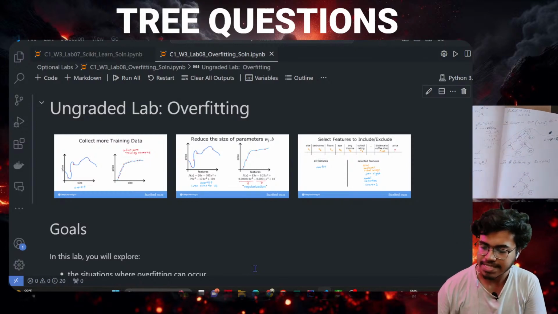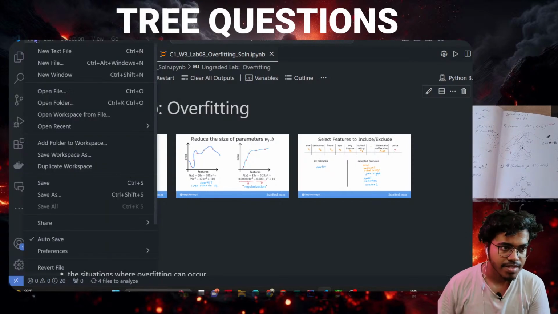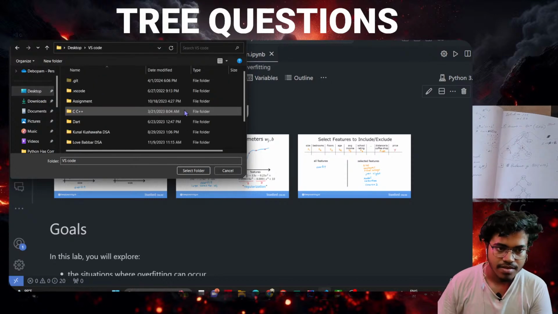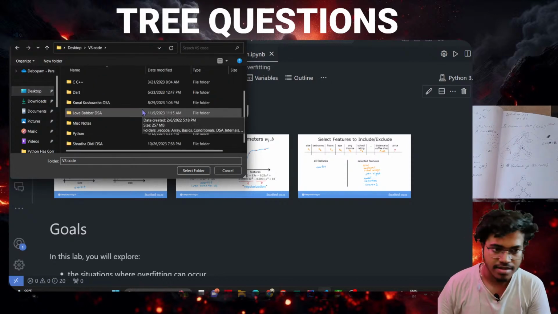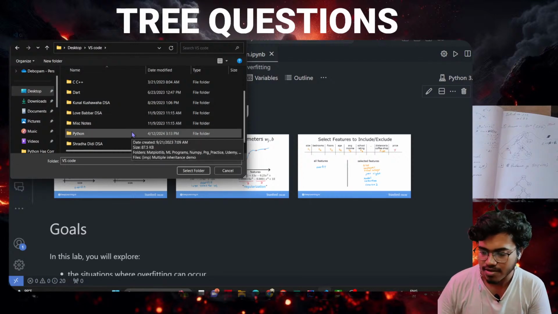We use it when the answer is near the root node, because we know in a binary tree the height of the tree is approximately log n, where n is the number of nodes present in the binary tree.